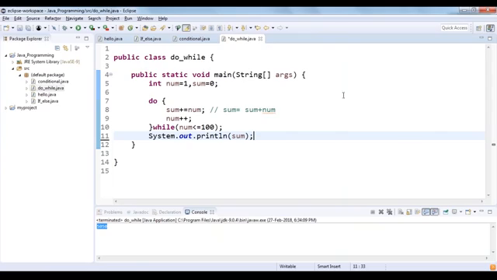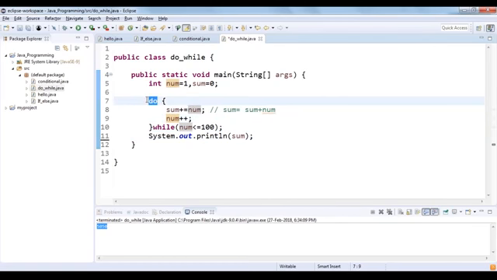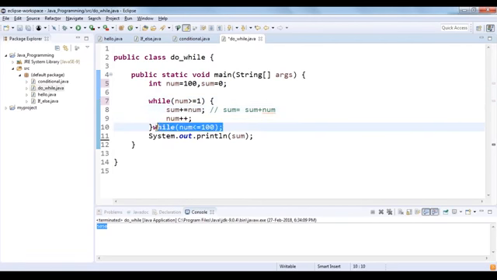Let me reduce this entire process. Let me remove this, let me make it a while loop. Now in this case, I'm going to change the value of num from 1 to 100. And while num is greater than or equal to 1, perform this operation, but not on an increment level but on a decrement level. That is, keep decrementing the value till you get the answer.